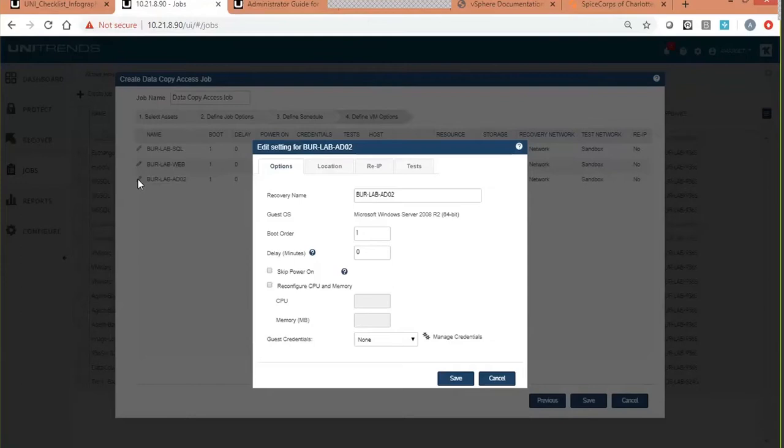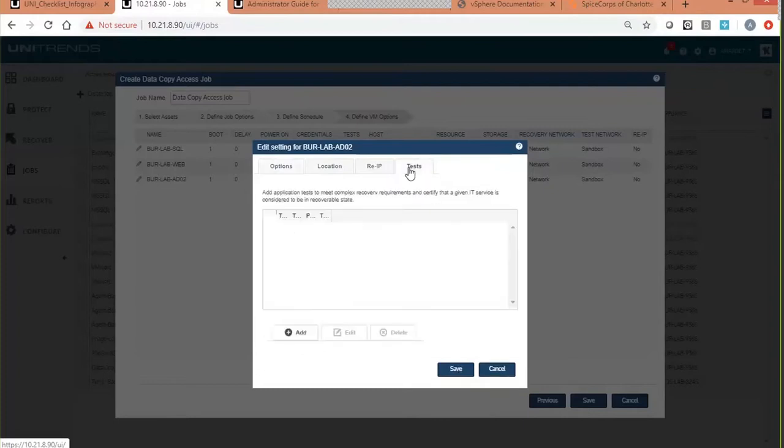We had one client that recovered from a backup only to find ransomware once they logged in. Some really scary stuff, and it leaves folks in a lot of cases in the dark. With Unitrends recovery testing, recovery assurance here, you're able to simulate what that failover process is going to look like. You can define things like the boot order of the machines, reconfigure their CPU and memory, adjust location, and re-IP the machines. You can also set tests against the applications or the services to certify the underlying data here.